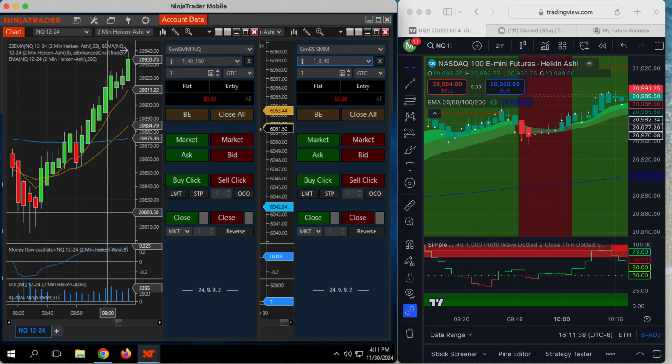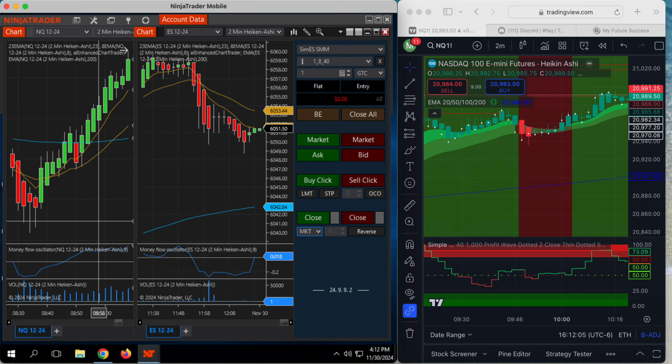So on NinjaTrader, I use this Affordable Indicators bar close. I have a break even button set if I want to quickly move to break even. I can set it bar close for market orders, different types of limit orders. If I keep this on green, it'll only take me long on a green close bar, or the opposite, or if it goes against me, or gray means on any bar. So this really helps as I can just arm these when I'm waiting for the countdown, so I don't have to perfectly time it.